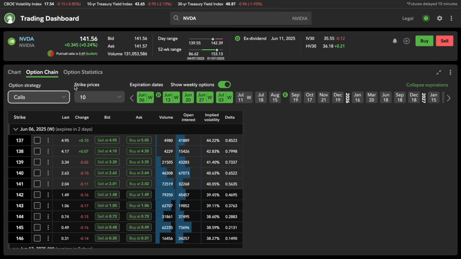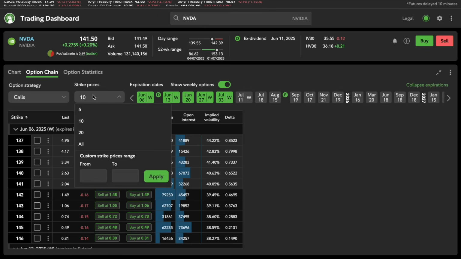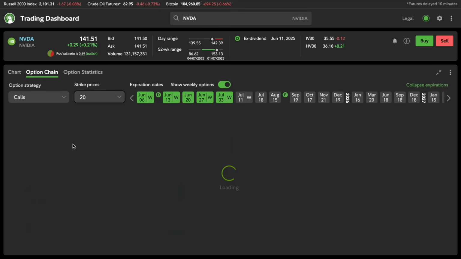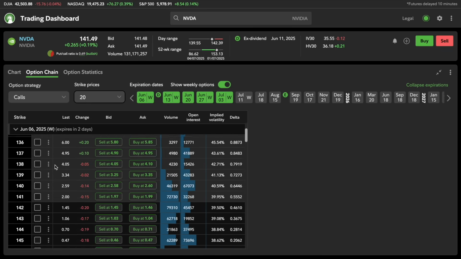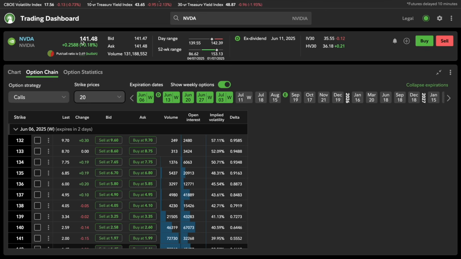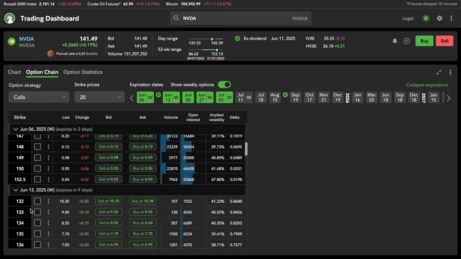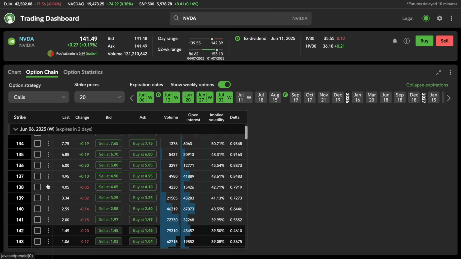And now you can set the strike price. The strike price is right here, on the left-hand side of the ticker symbol: strike price 137, 138, 140, 145, etc. And if you change the strike price to 20, you will see that we have 20 more options that I can cycle through and see. All that means is that wherever the price is, so $141, it's giving you a range, basically 10 below and 10 above where the strike price is gonna be for the option, okay?